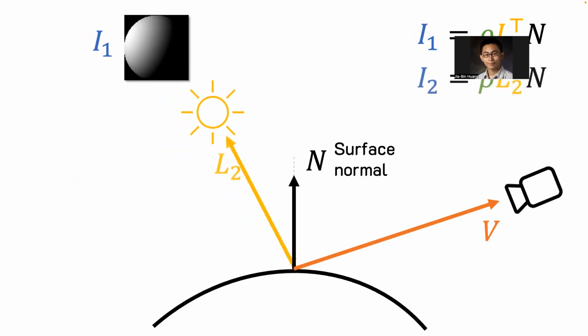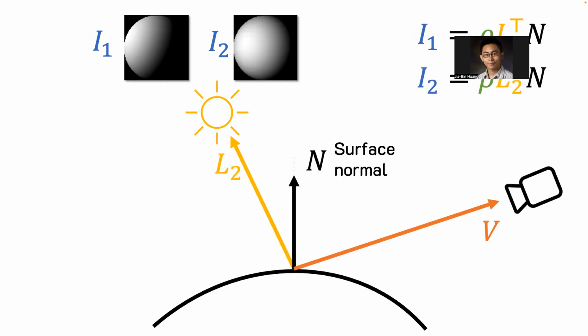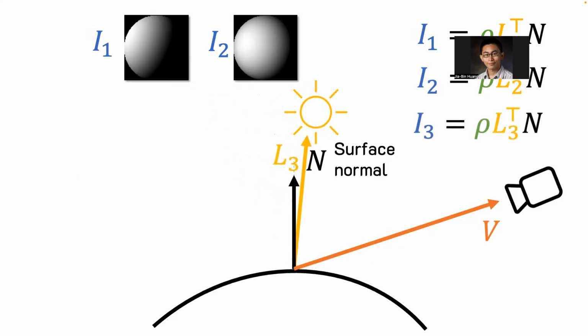All right, so let's just capture another image. The camera doesn't move, but I move the light source. I now have a new light source. I change the light source direction and capture another image. That's I2 now, and I do the same thing for I3. I capture another image. So by these three images, I will now have everything I need to recover the 3D reconstruction. Let's see how we can do this.